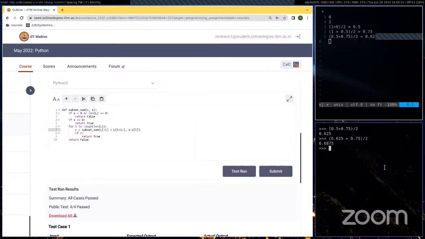Okay, got it. No, it will return an empty list only.